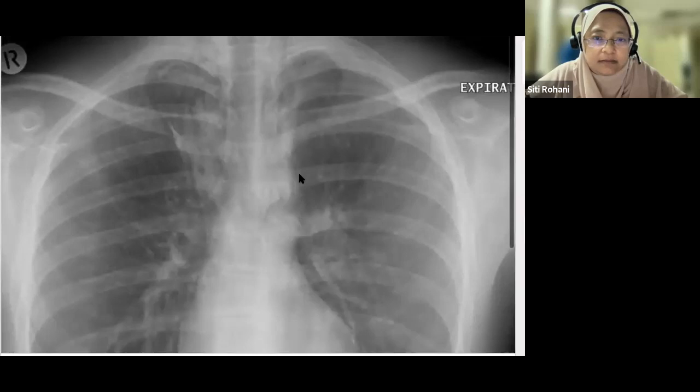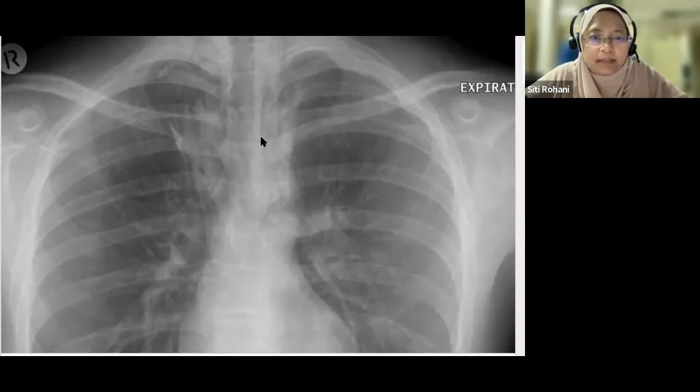This is the mediastinal line. This is air inside the mediastinum, and lines that outline the vessels in the mediastinum. So this line here that outlines the aortic arch, the aortic knuckle. So that air outlines the aortic arch, and this air also outlines the pulmonary vessels adjacent to the aortic arch.